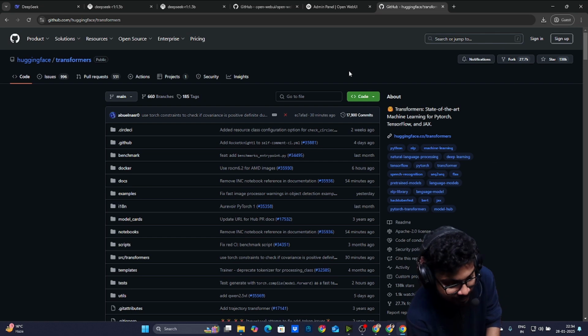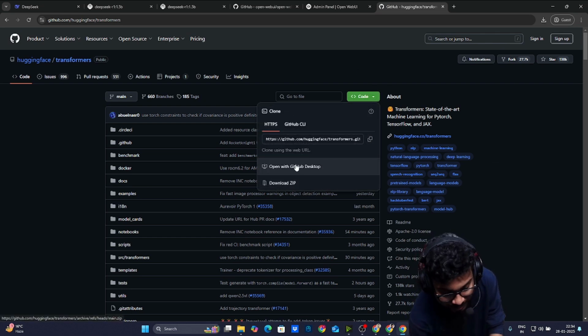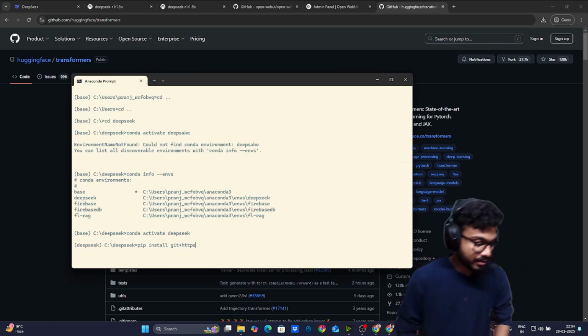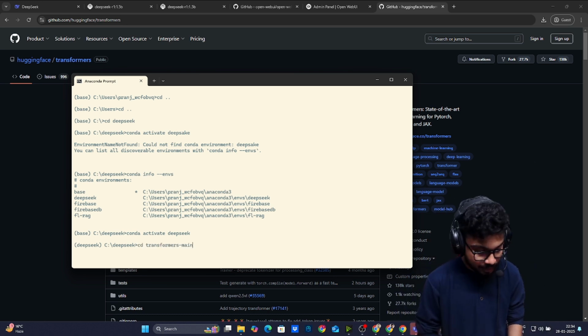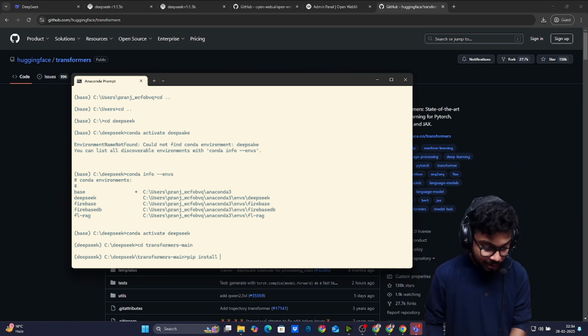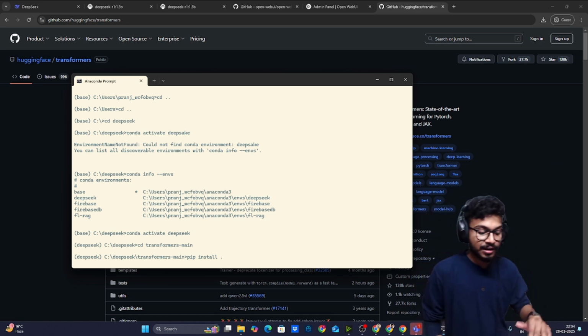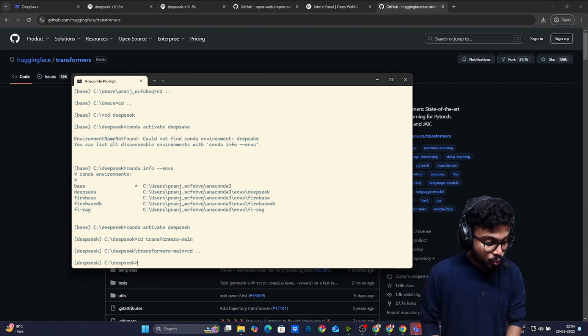See, this is the GitHub repo for transformers. What I did is I downloaded the zip to build the dependencies and install them. Then I extracted it into some folder and redirected to that folder. I've created that, and what you'll have to do here is pip install dot. It will build the dependencies for you and install them. If you don't want to use git, there's a way without it. You'll have to do it this way. And the same way you'll have to do it for the accelerate library.